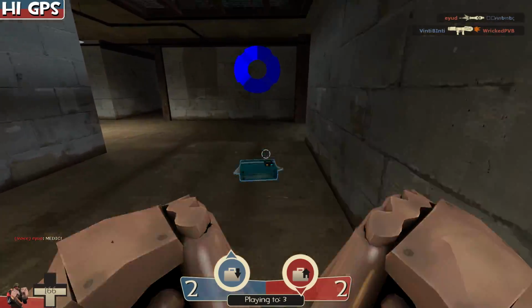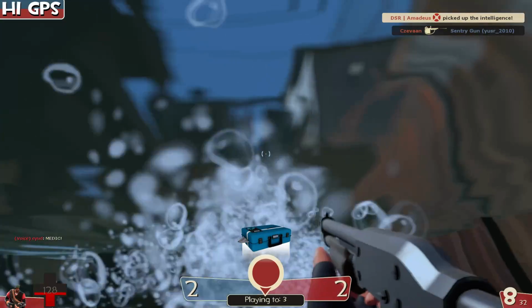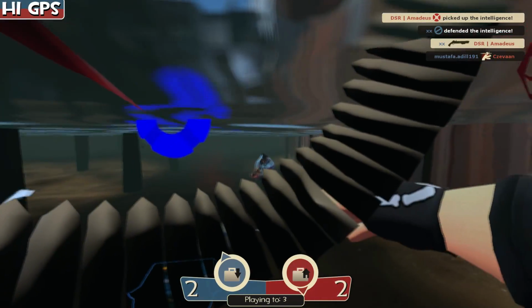Oh, look at this. Here we have the intel. I'm just gonna grab this. Just go down. There's a soldier behind us, and he knows that we're weak, and we're just gonna shoot him. Pro tip, how to get to the other side of 2Fort. Alright, so that was Amadeus. I'm gonna give him another one, because that one was just kind of funny.